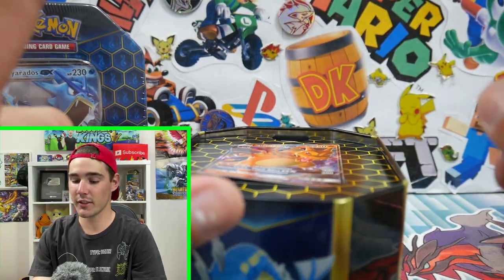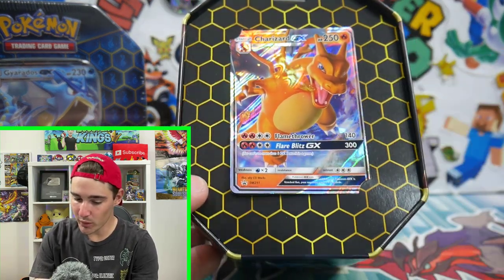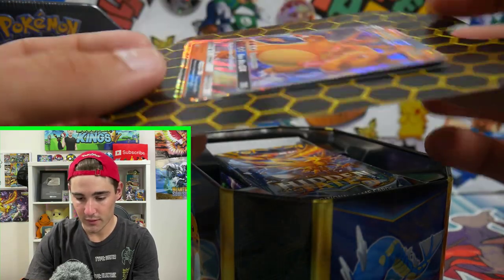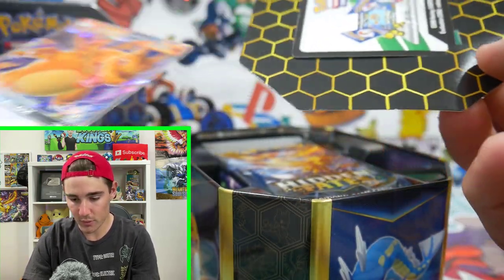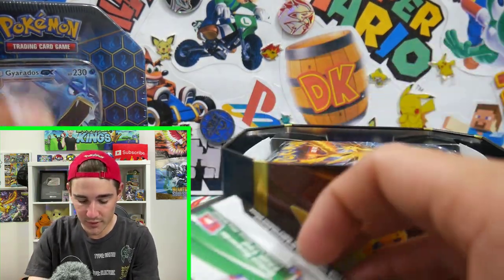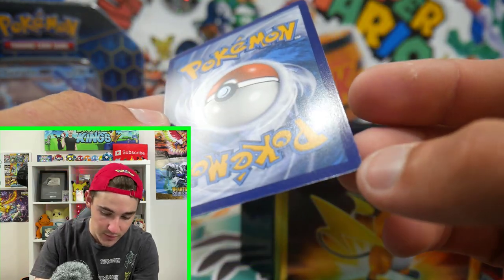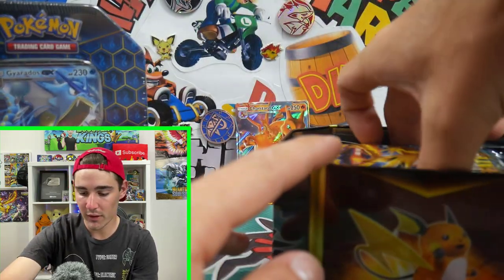So just a quick little thing — this is the brand new little opening, the cardboard bit. I'd assume you can get the cards out a little easier. They got a code card there. I'm not 100% sure if that actually works properly, it doesn't seem to work very well. But this is the first one that's done it. We have a Charizard GX — very, very nice right there. Check that one out. Got a couple of nicks in that corner, but it looks pretty decent. We'll put that one at the back and put it in a sleeve in a second.